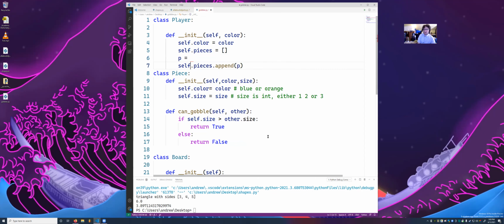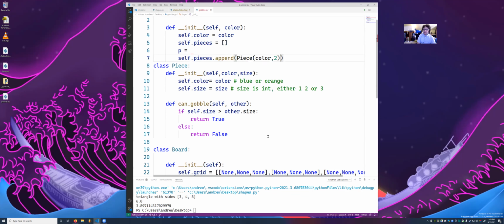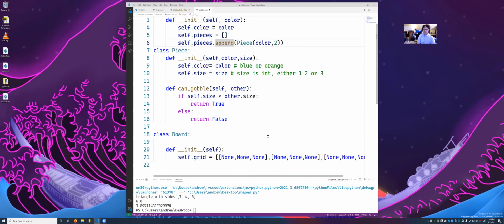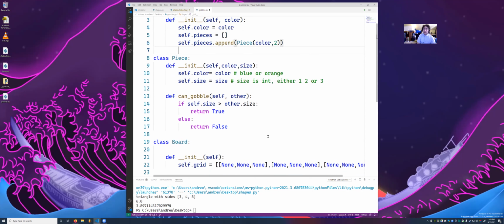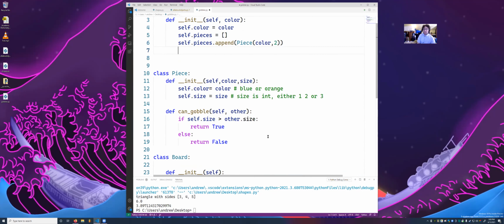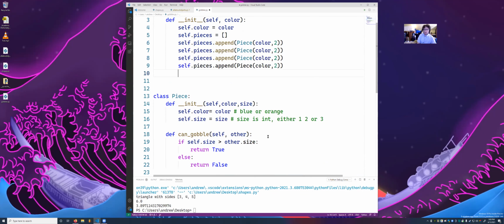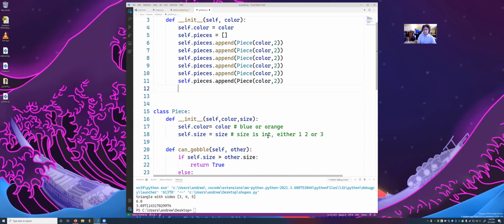What I can do is just say, hey, make a new piece, put it in my list. Let's copy that quite a bit. Okay, and so now 2, 1, 1, and 0, 0, right? And then I've created all the pieces I need.